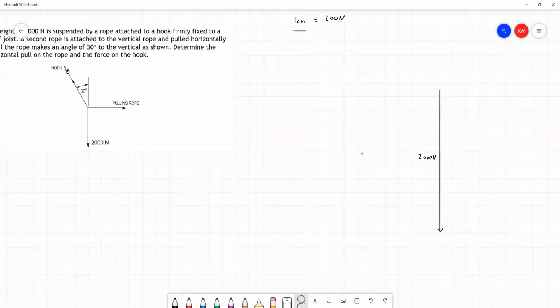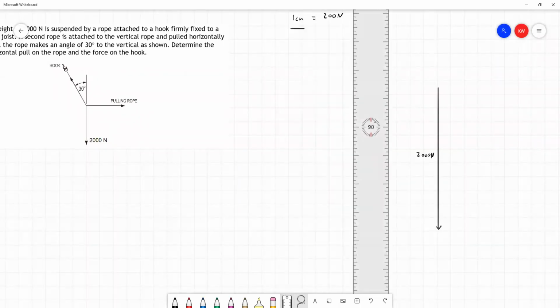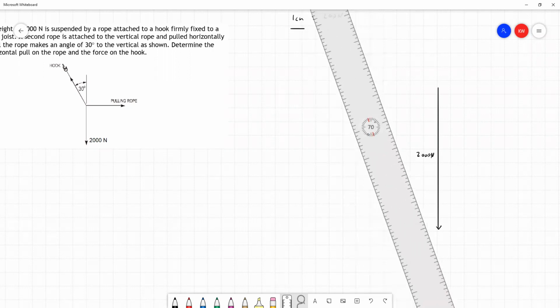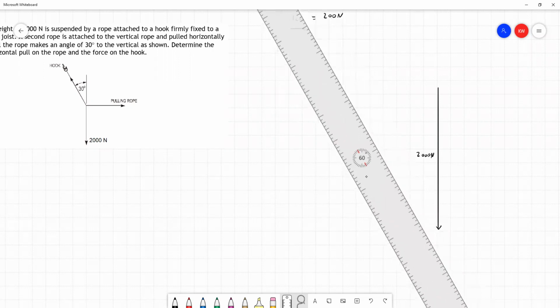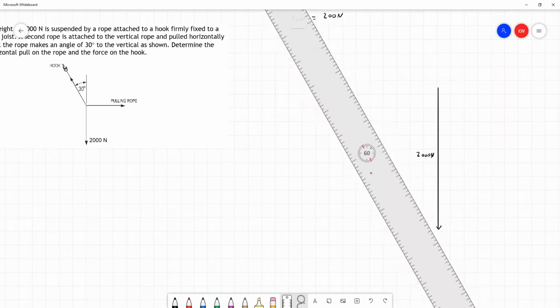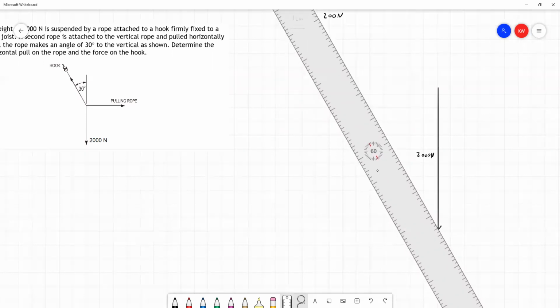We're going to start off by drawing the rope and the hook. And we know that's an angle of 30 degrees away from the vertical direction. Now it says 60 on my ruler because that's the angle from the horizontal, but this is going to be an angle of 30 degrees away from the vertical here.